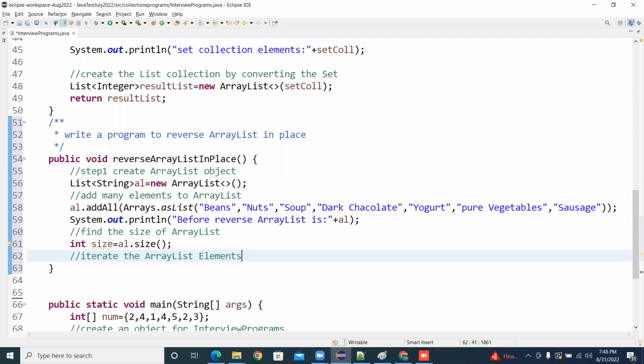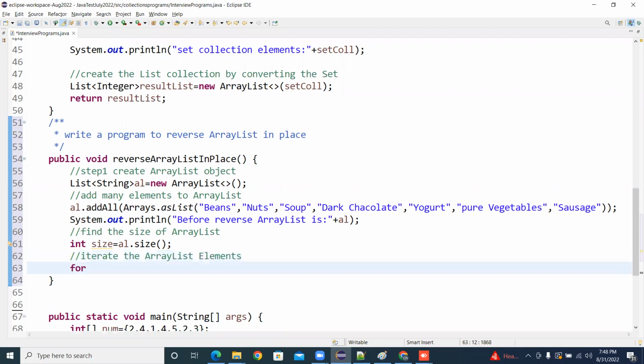There is a set method, you can set the positions of elements. So for int i equal to 0, this also starts with the 0 index, i less than size by 2, and i++.